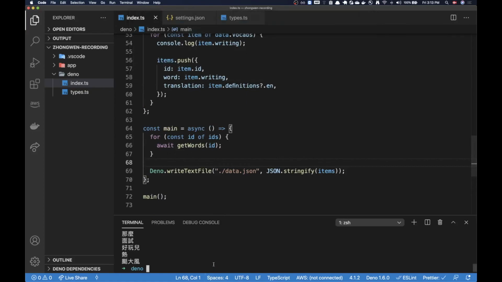Let's try to run Deno here to see if we can populate this data.json. Okay, you can see it's logging some symbols here, so it's definitely running right now. But we don't know how far we are, so we just give it a wait from now on.